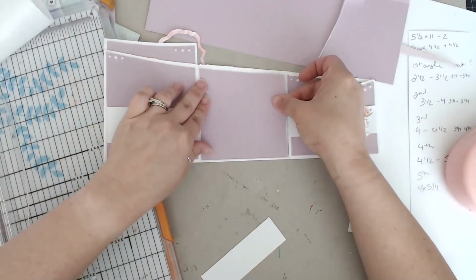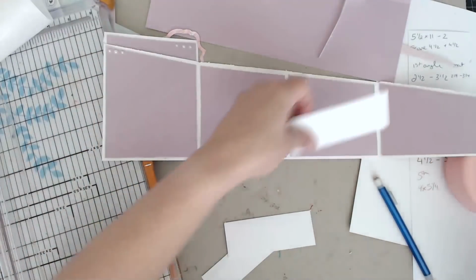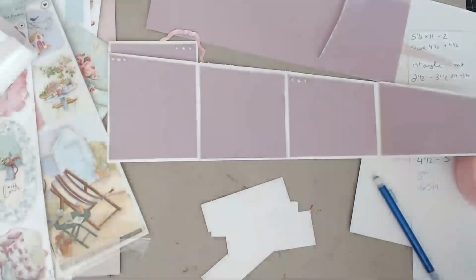And I'm not going to worry about sanding the back side, mostly because I think that's going to be a little boring right now. Okay, and all these other ones, we just got to lay them out. So let me get this out of the way.